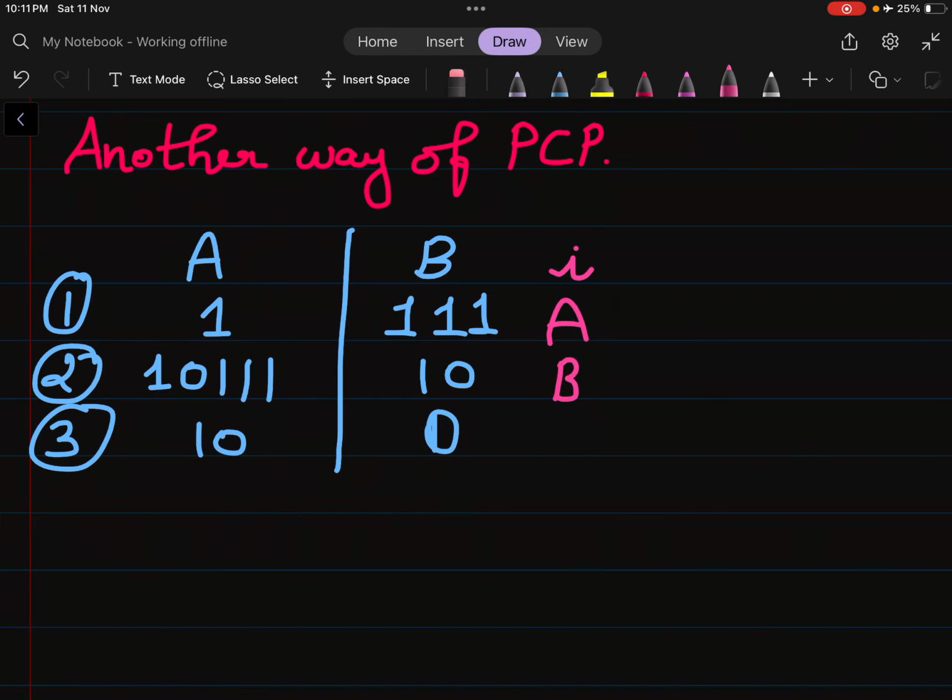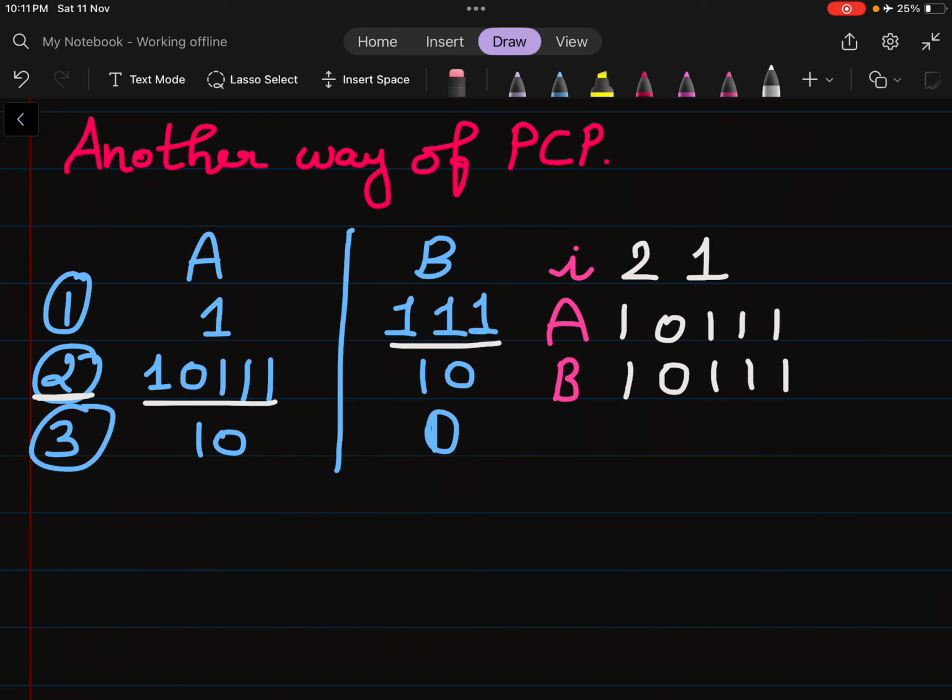So first I am taking 2. For A, if you see 2, you have 10111, and for B you have 10. Now for B I need a 1. So I will take the first one because I have 3 ones: 111 in B, and in A I will write 1. Now I have an extra 1 in A, but one less 1 in B. So again I will go with 1.